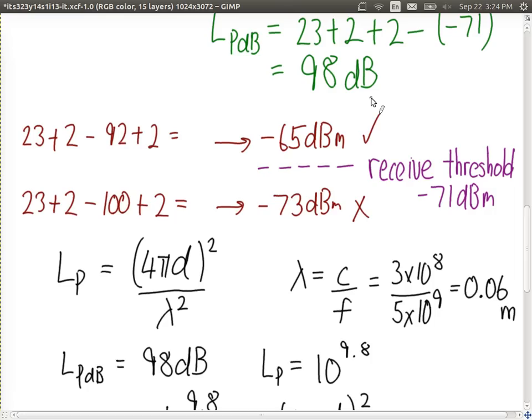Exam in what, a bit over a week? Maybe 2 weeks, is it? 2 weeks. Can calculate the path loss, calculate the distance between two Wi-Fi routers. It's a very common exam question. Here's the scenario. For example, find the distance between the devices or some other rearrangement of that. Find the minimum receive power with this given distance.